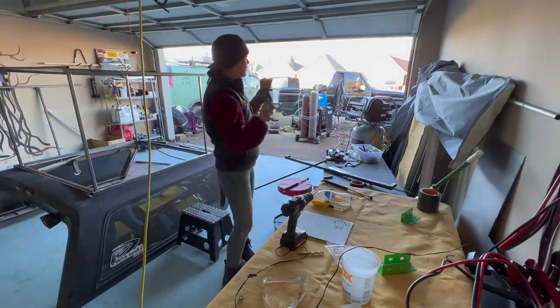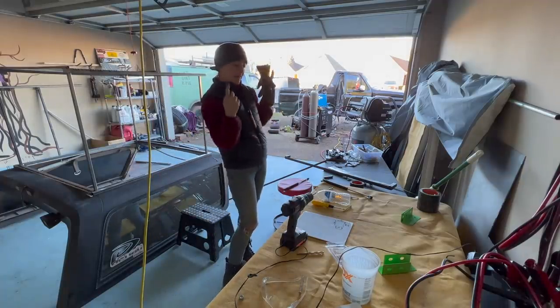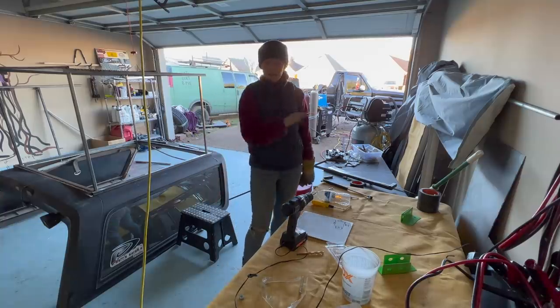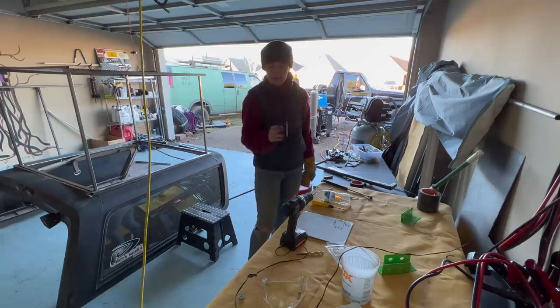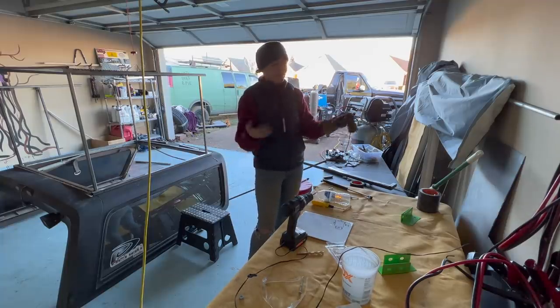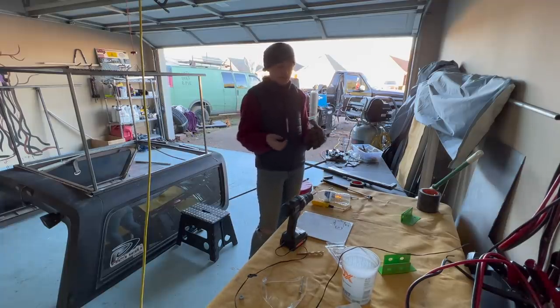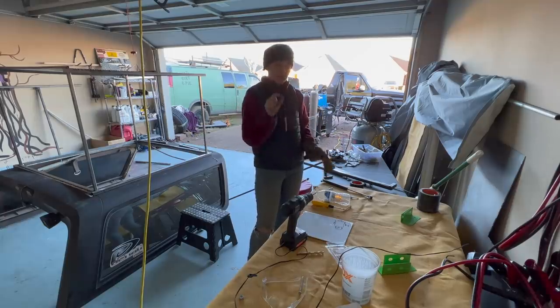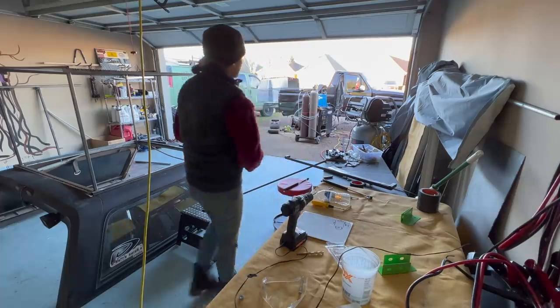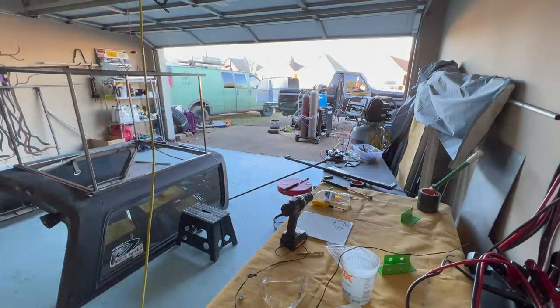Now that my floor is framed out, I'm gonna go ahead and clean up and then lay down some roof paint. That stuff is great — super rubbery, like a rubberized coating — so it's definitely going to help with insulation. Any kind of holes, any type of leakage or air popping through the floors, especially with that old floor when you strip it all down — it's just that real thin layer of steel. So I'm gonna go ahead and paint the floors first, then get cleaned up for a nice working area.